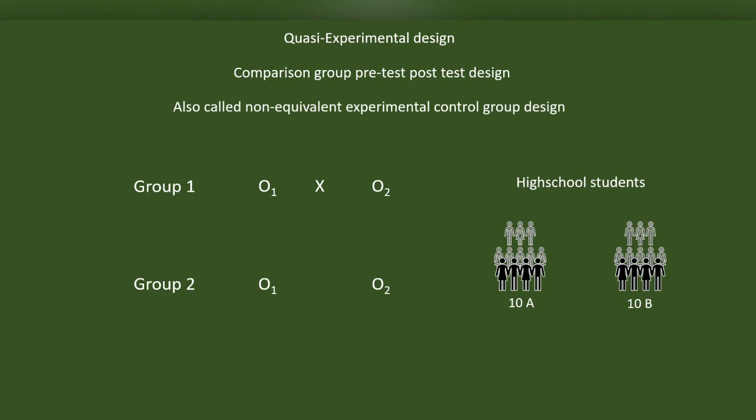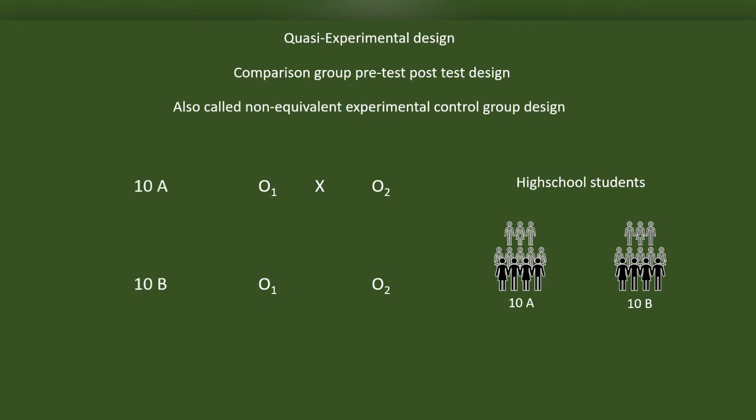Without a random or matched assignment of the participants, you decided to go ahead with your intervention validation. You thought you would give intervention to one group. The other group you would consider as a control group. Finally, you decided 10A as the experimental group and 10B as the control group.